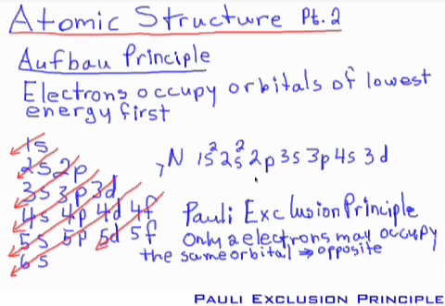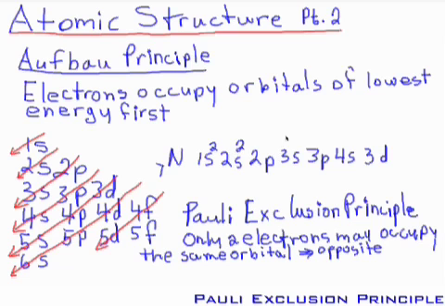How many orbitals in a p? Remember, p had 3 orbitals. Each orbital can hold 2 electrons, so the p could hold 6. So I could write 6 here. But do I need 6? 2, 4, and 6 would make 10. I only need 7. So if I put 2 here, that makes 4.